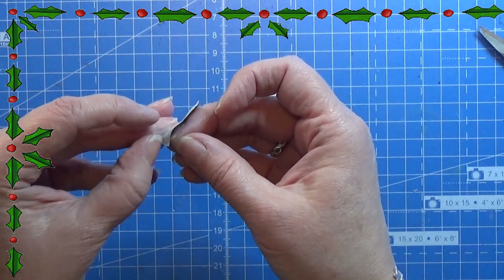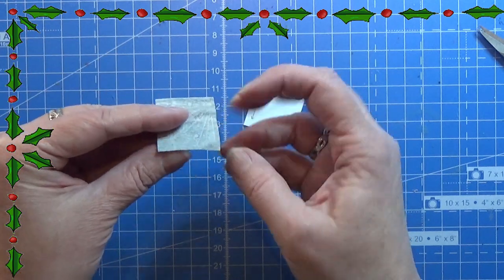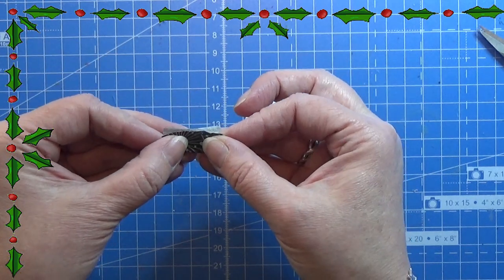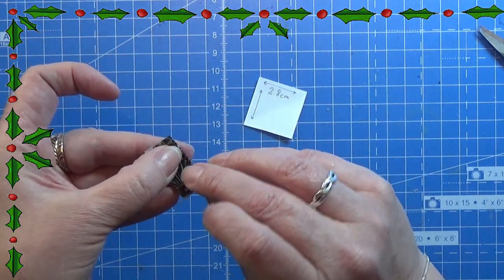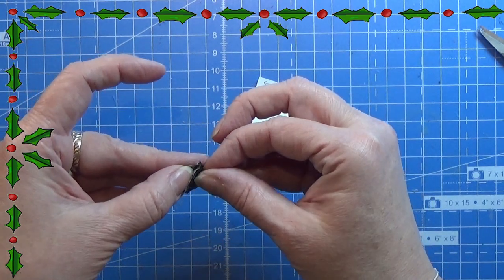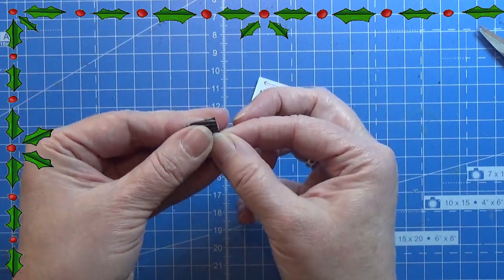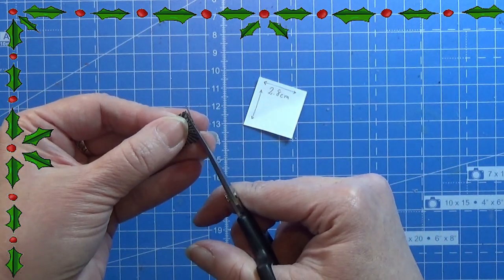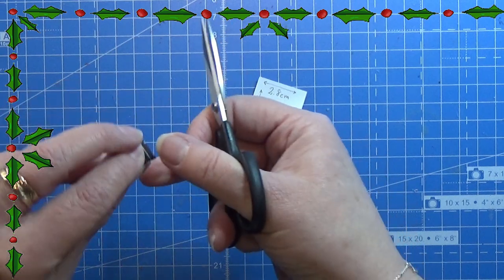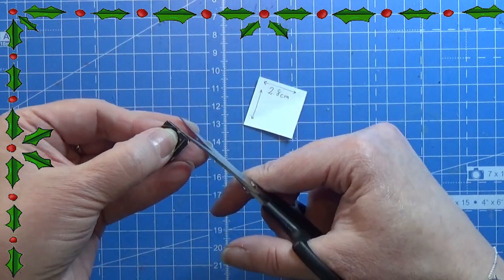This one has three layers so I am removing one of the layers - just throw that away - fold it on the middle and then fold it on the middle again. If you have a tiny bit of overlap you can cut it off. These small napkins look really cute and nice, and that is actually all there is for this little napkin.